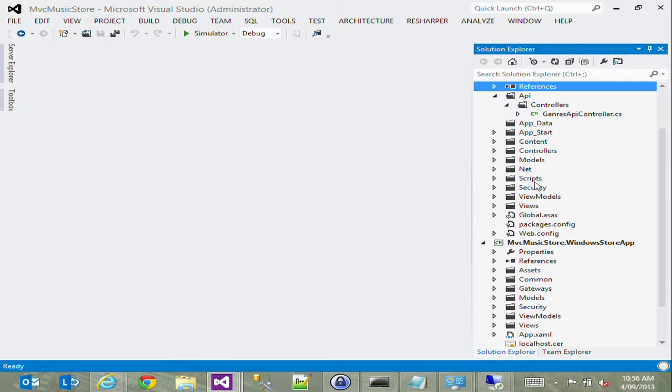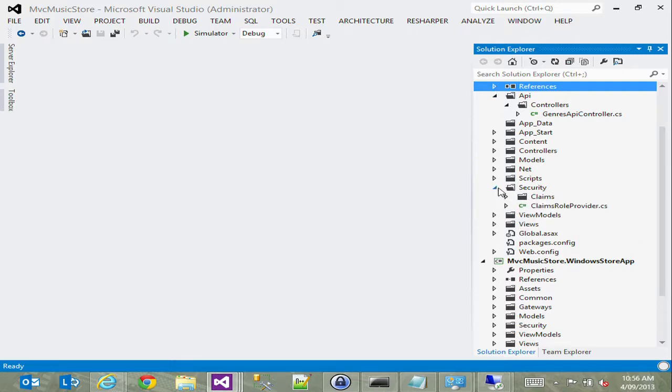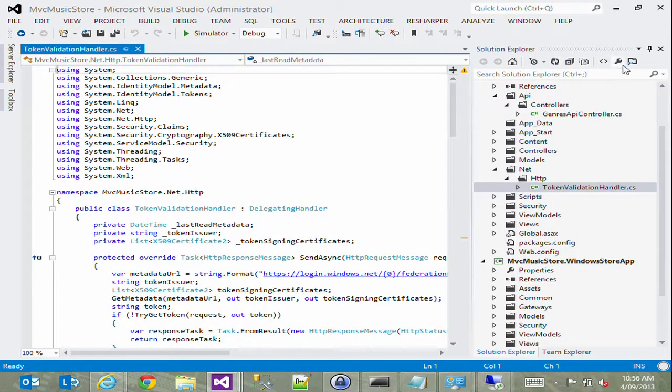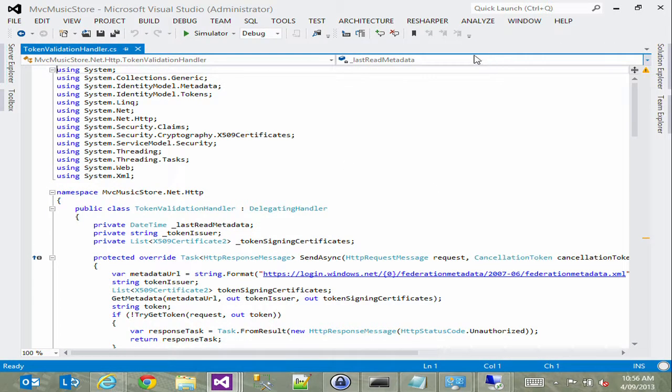To implement all that logic that I showed on the previous slide, those 5 steps, and I won't walk through this in detail, I've implemented what's known as a custom message handler or delegating handler. This allows a web API application to intercept incoming request messages and outgoing response messages before they're passed or returned from a particular web API controller action.